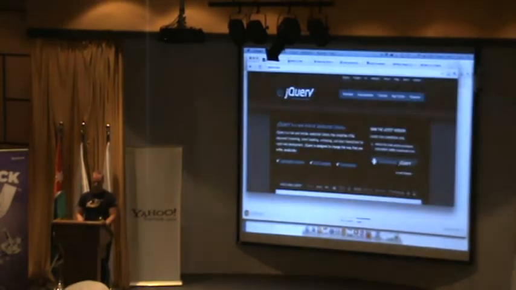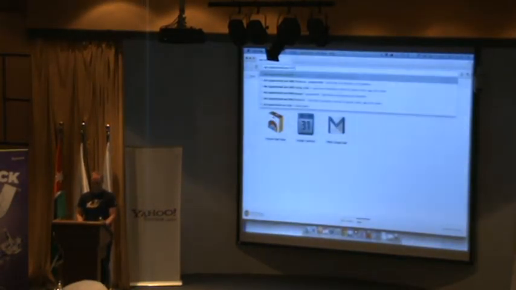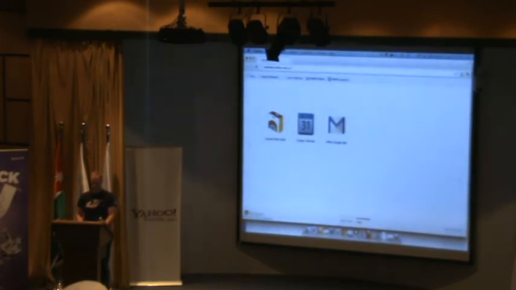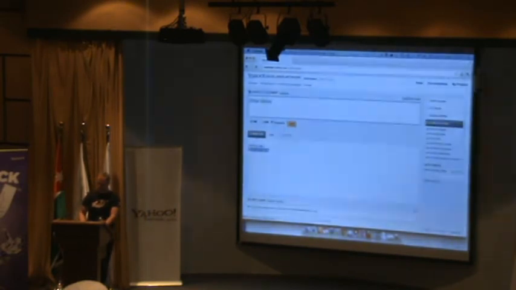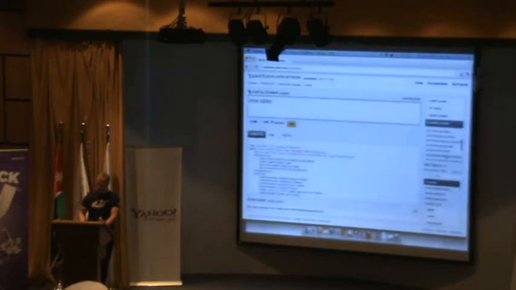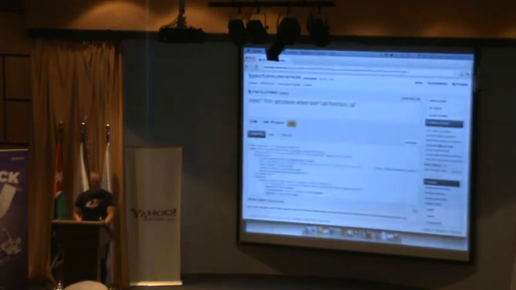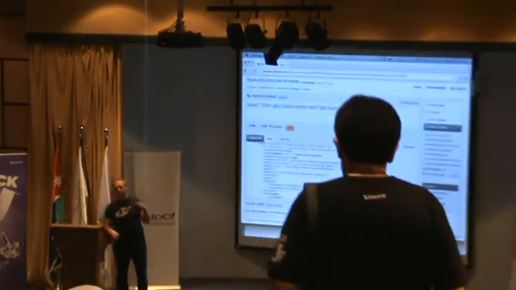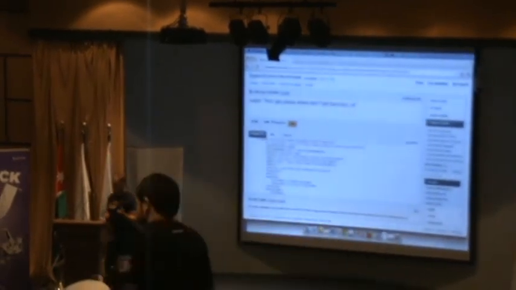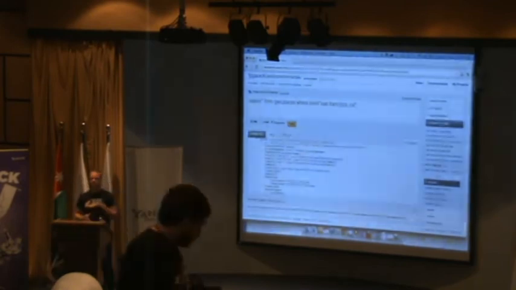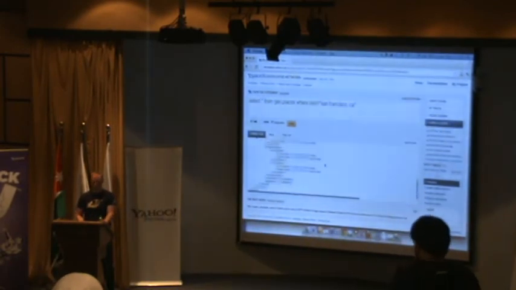So in YQL, you can get geo.places where text is San Francisco. This will give you all the data about the city of San Francisco, where it is on a map, its latitude, longitude, all that stuff, so you can build mapping tools and pull relevant information from coordinates.